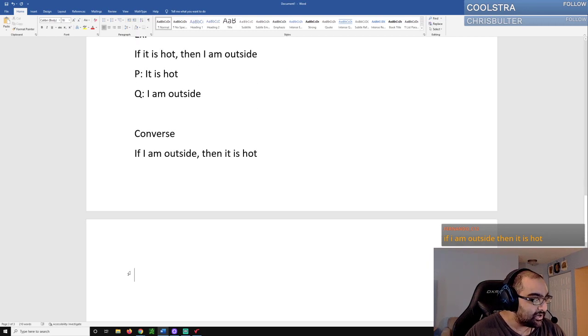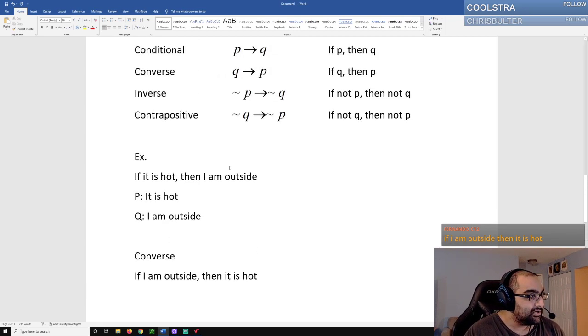Let's try an inverse statement. Again, for an inverse statement, we see up here it is if not P, then not Q. So what would be an inverse statement here?